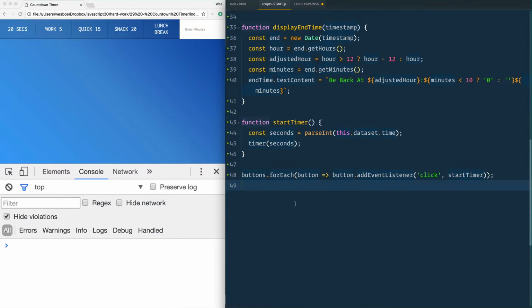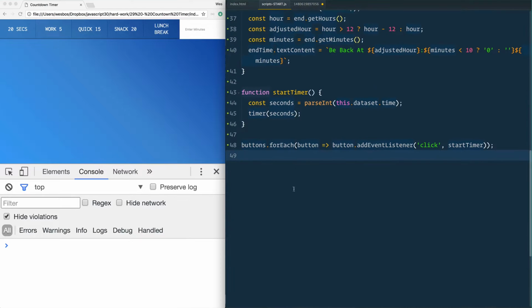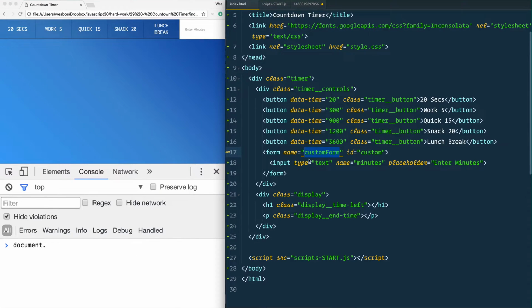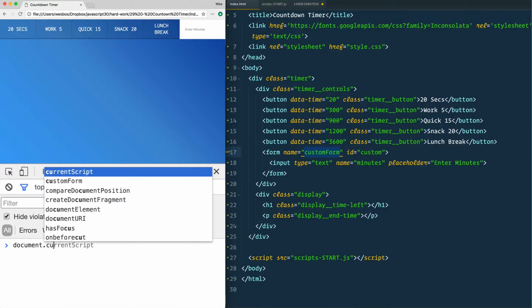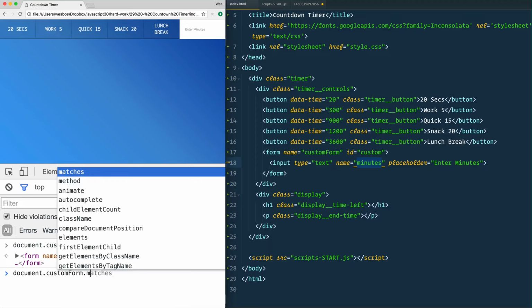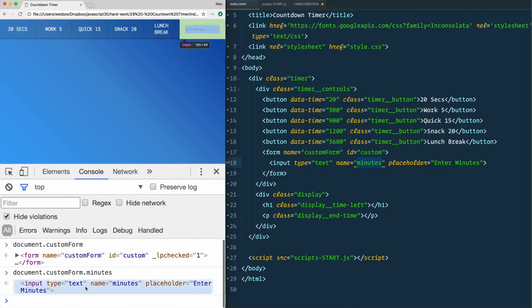And before you select it, I kind of want to show you this little thing. I actually didn't know about it for the longest time. I was always just selecting all of my elements, but did you know that you can type document dot, and then if it has a name attribute on it, customForm, you can just type document.customForm, and that will give us the form element. Similarly, if your input also has a name, it'll just nest itself, .minutes, and that will give us the input. So, whoa, we don't even have to select a single thing.